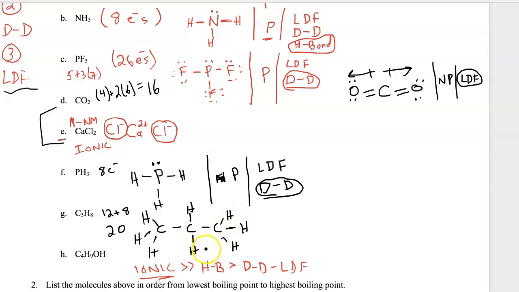Because the carbon-hydrogen bond is a 0.4 difference in electronegativity, and also because this is symmetrical, you have hydrogen spread evenly throughout. This is a nonpolar molecule, and you might want to memorize that. Anything that's just carbons and hydrogens is going to be nonpolar. And so this is LDF only.